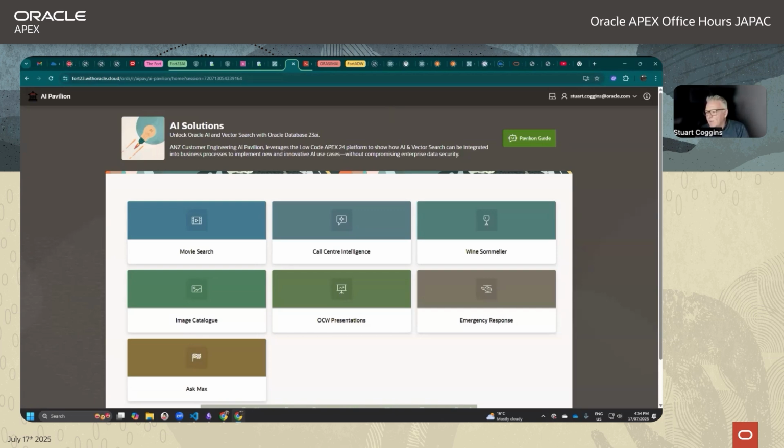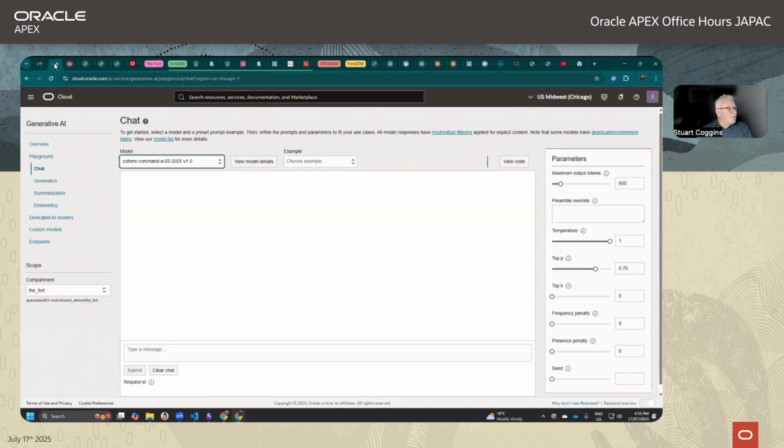How the LLM will act to support the Gen AI. Basically, all of the Gen AI, everything I showed you apart from the vectors, goes to a large language model. Whether or not it's hosted in OCI, for some of our customers it's hosted elsewhere. They're still using Apex, but they're using their own large language model. Gen AI lets you do embeddings and chats.